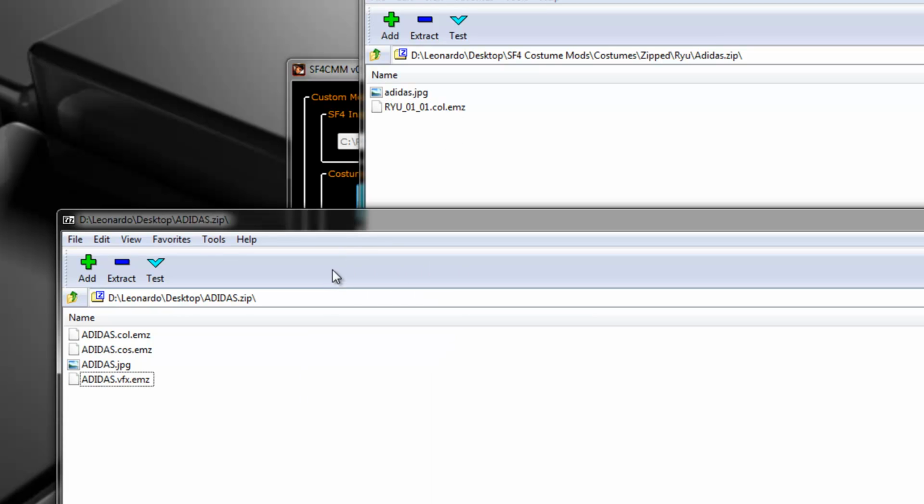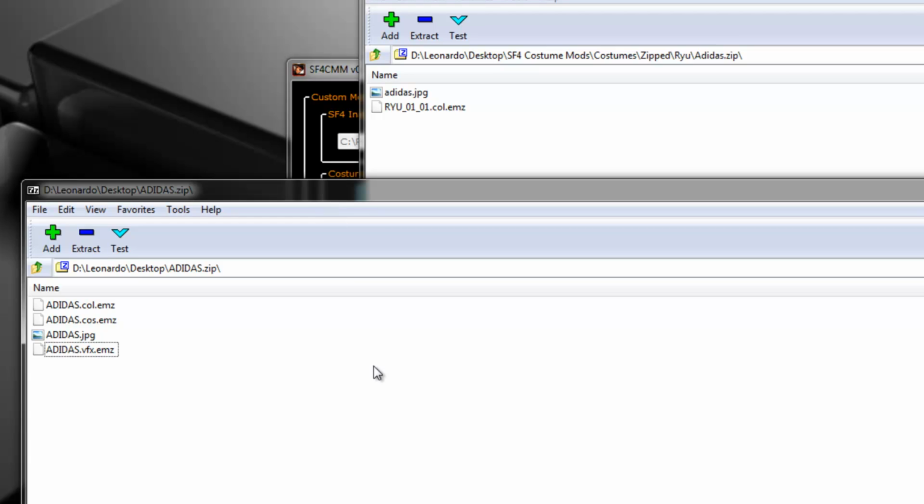But Street Fighter Costume Mod Manager doesn't want to take that chance. I wanted, when I designed it, to be able to say for sure that if you export a file from Costume Mod Manager and then you use that zip file and import it again, it will work just as expected. And the only way I can guarantee that is if I pack the whole mod inside the zip.